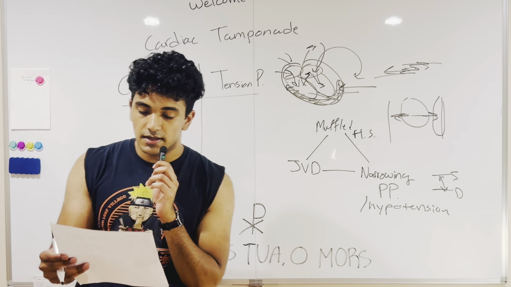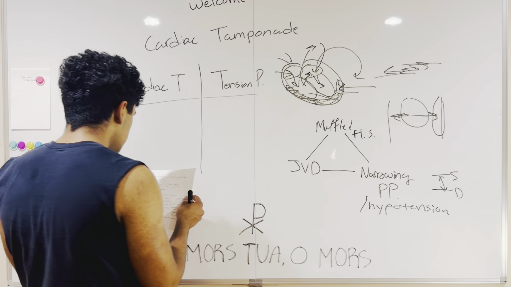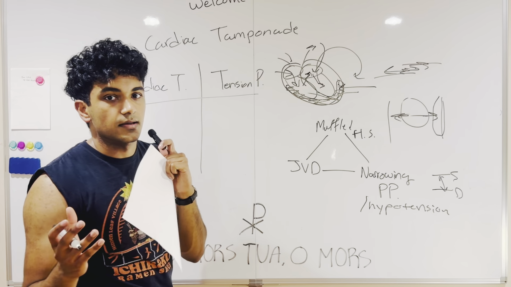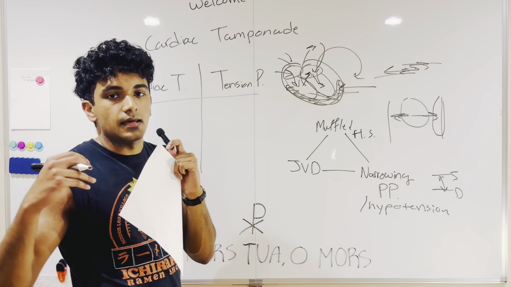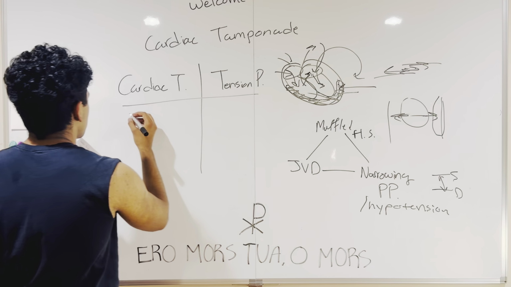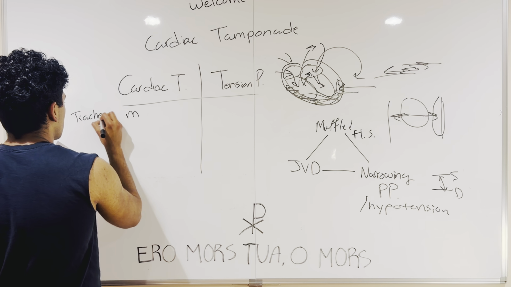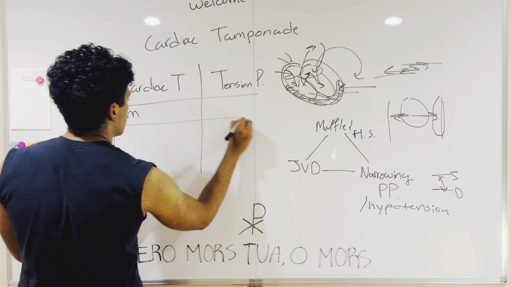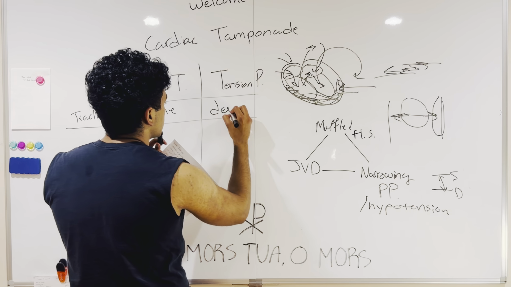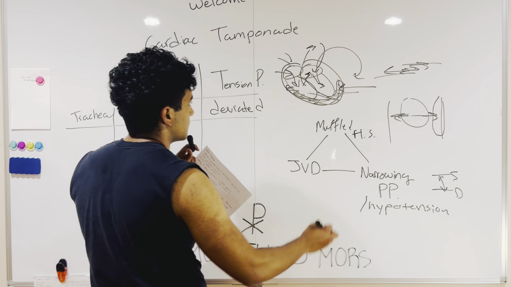So next, we're going to go over the trachea. Trachea is the main thing that is going to be really different. In cardiac tamponade, your trachea isn't actually affected in any way, usually, assuming there's not other problems from whatever the MOI was for the trauma. But generally, if it's pure cardiac tamponade, your trachea is going to be midline. So trachea, midline.